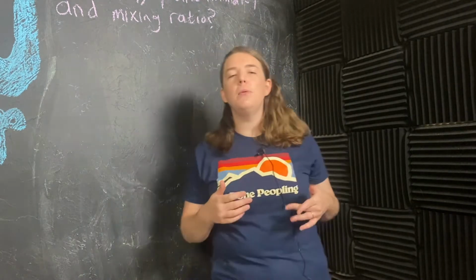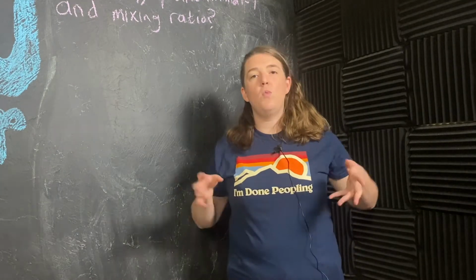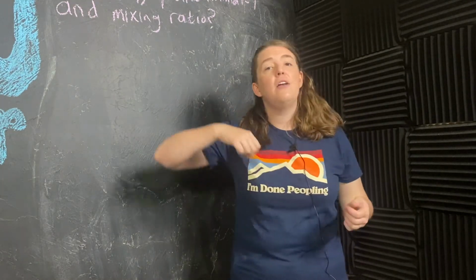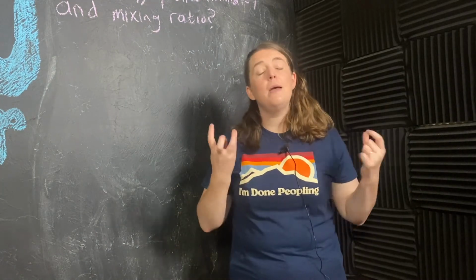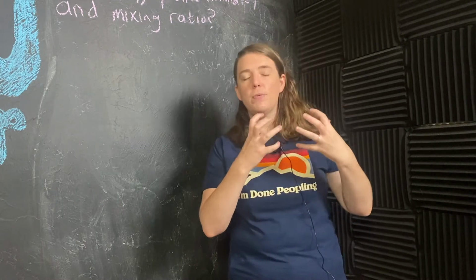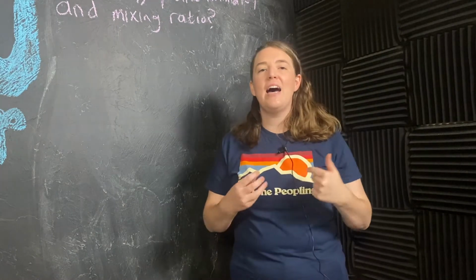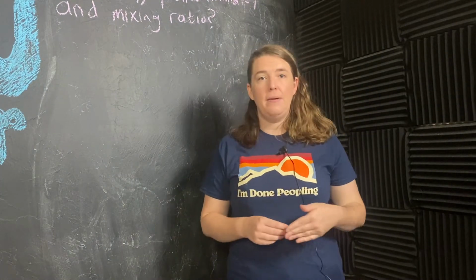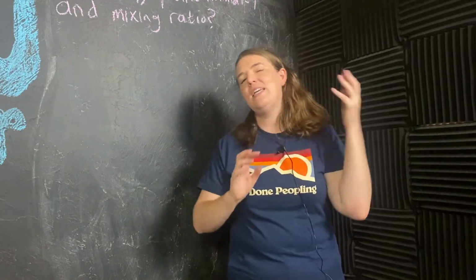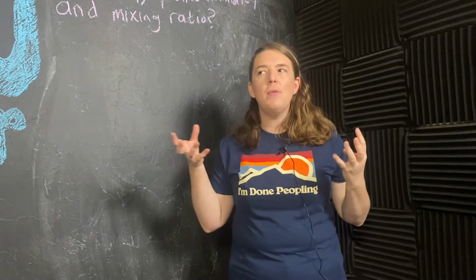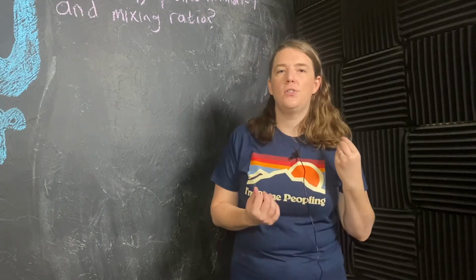Relative humidity is probably the one y'all are most familiar with. So when I was writing the script for this video, it was 91 degrees outside and 43% humidity. So when we see humidity measured in a percent, like that 43%, like it usually is in weather forecasts or on your favorite weather app, that is relative humidity. Relative humidity measures how much water vapor is currently in the air versus how much water vapor the air can possibly hold, and it has units of percent.